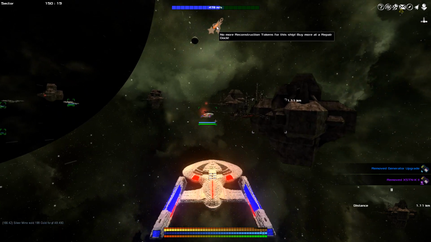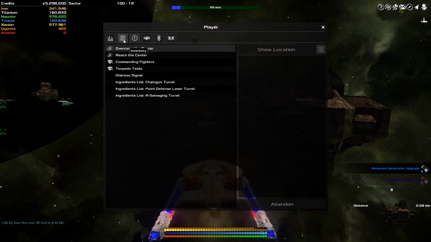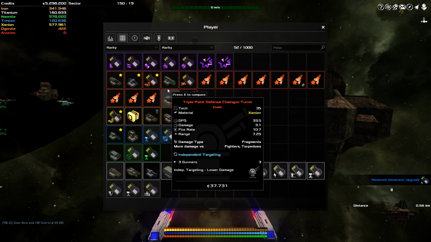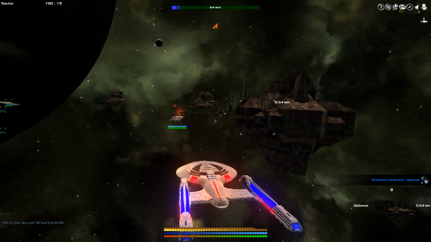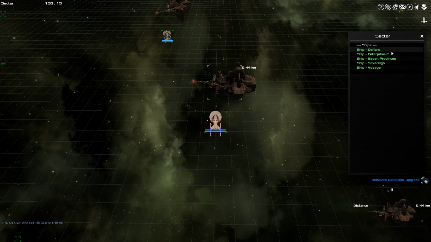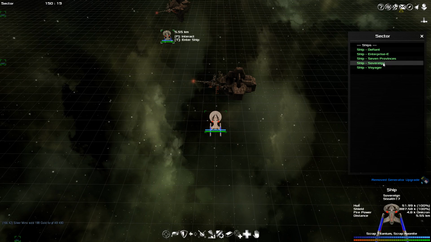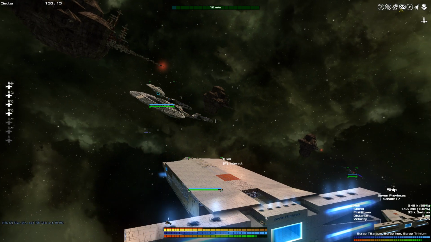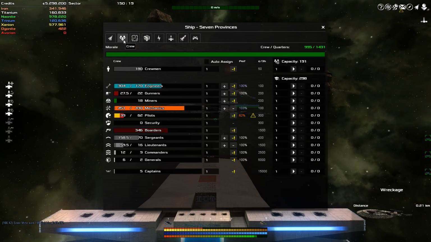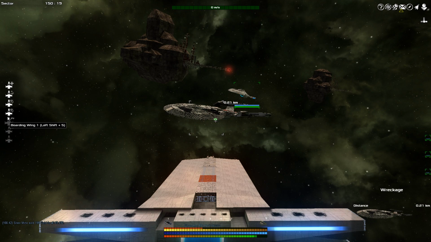She also does not have a reconstruction token anymore. Oh no. And I don't have any blank ones either. That's going to make it more complicated. Okay, so now I have 5 out of 8 ships. Back to the 7. 7, by the way. You still have pilots, right? Yeah, you have plenty of pilots.